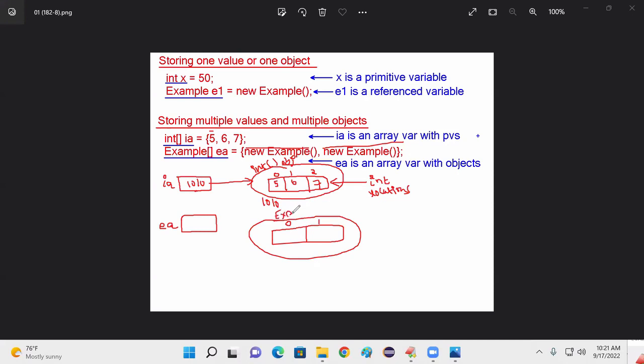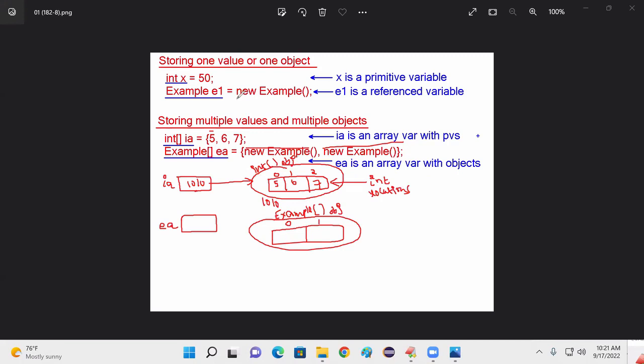Example array object. One thought should be stored in your mind: example array means reference variables. In place of E1, E2, E3, what names are coming? In place of E1, 0. In place of E2, 1. Wonderful. Then you created this array object for what purpose? Storing values or storing objects? Objects of what type? Example. Is this new example going to be stored here? No, 5 and 6 would be stored, like that. New example is not stored. What is new example? New example is a class object.